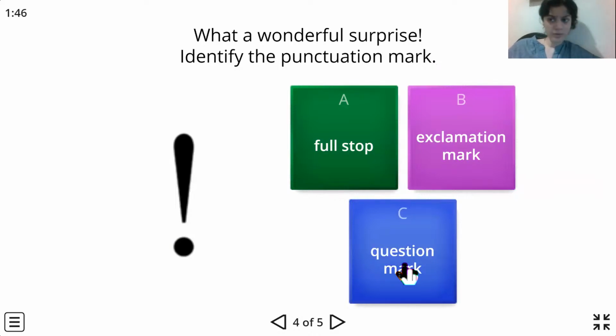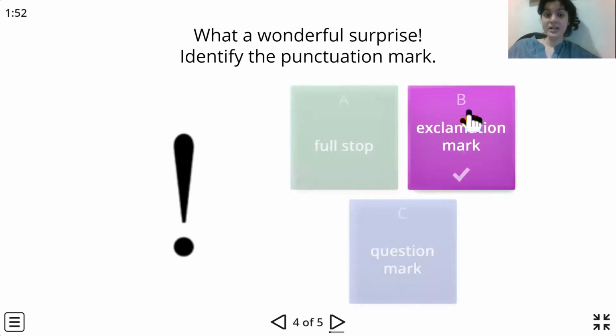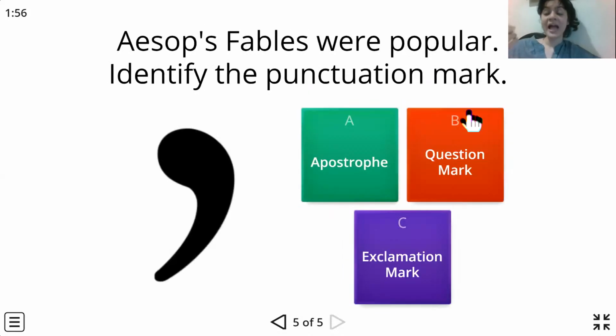Well, a question mark looks quite different from this one. So it has to be option B, exclamation mark, right? Because I'm trying to exclaim an emotion and I'm saying, what a wonderful surprise! Exclamation mark. And hence, while I'm exclaiming it, I would use an exclamation mark at the end of the sentence.